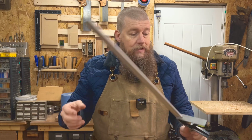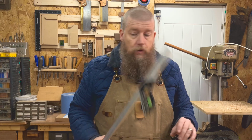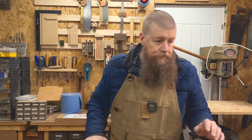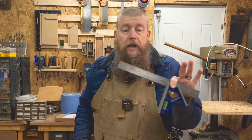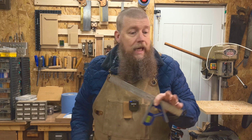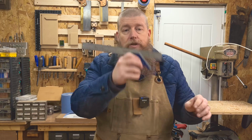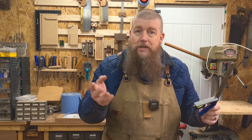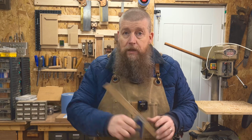There's a lot of people, like I say, that will check a square with another square, and I've done this with all of the stuff that I've got and the engineer squares that I've got, the Faithful box, which is surprisingly accurate. But yeah, I need to get myself another one of these, or one of the little T-square jobbies, to be a little bit more accurate than I have with this one at the moment, because even small issues, the longer you go, turn out to be more of a problem. The issue with this one is it's not consistent, so it can be okay sometimes, other times not so much, and other times way out, and that's simply not good enough. So yeah, this would be on my list of things to change.